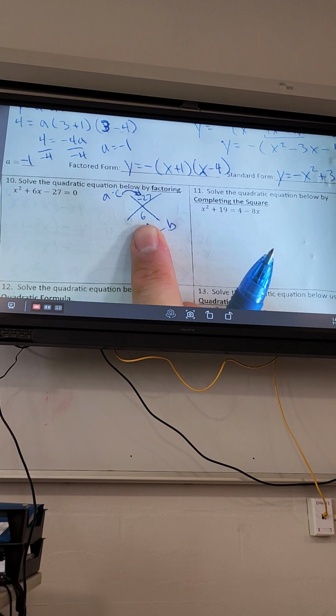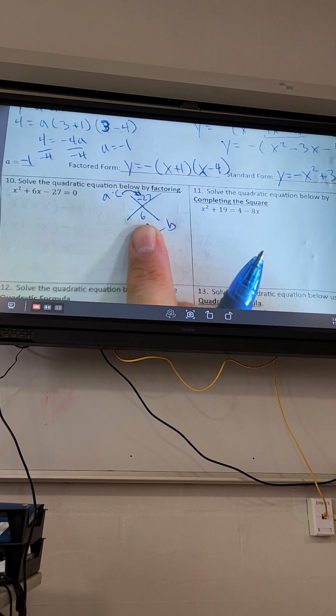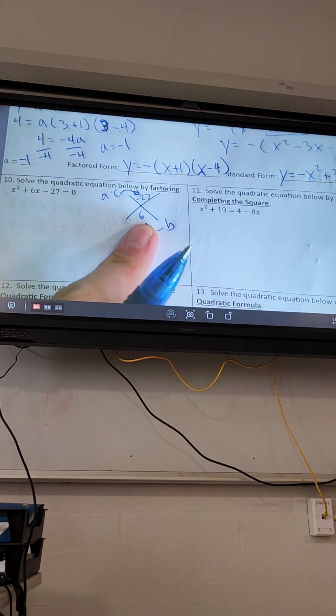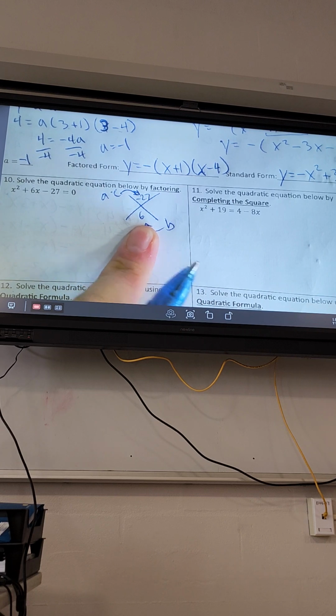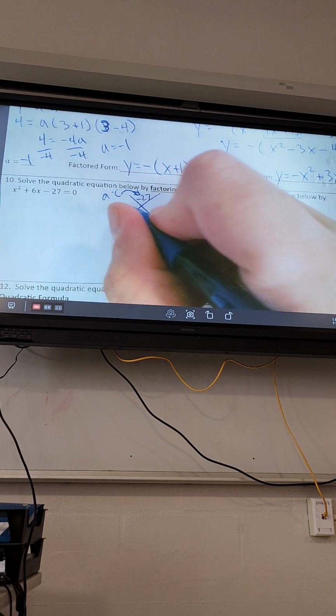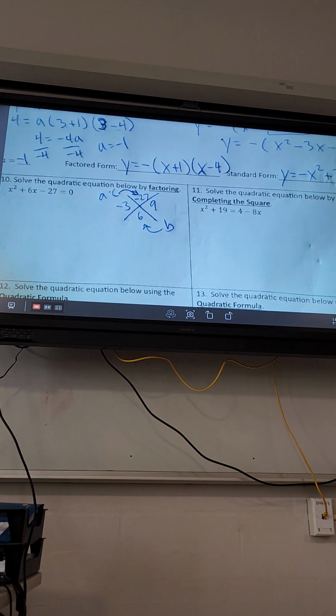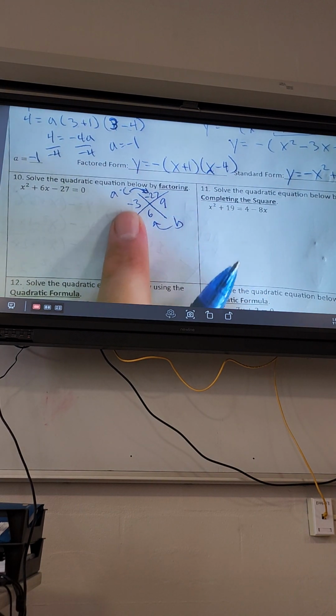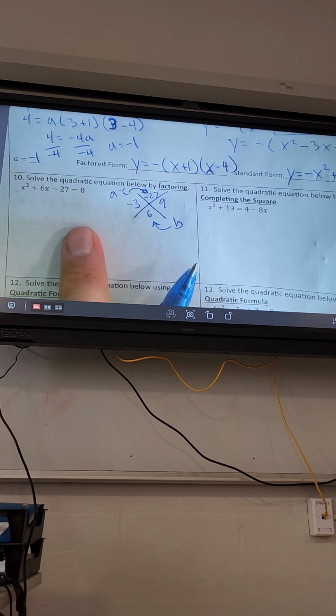What do you guys think they are? Well, I mean, there's only a couple numbers that multiply to 27. 1 and 27 and 9 and 3, right? That's literally all that exists. Well, if I want to make positive 6, which one's got to be the negative? The 3 or the 9? 3. Yes, because if the 3 is negative, you'll end up with a positive left over, right? So it doesn't matter which side you put it on, but I always tend to do the negative one first, so I don't have to factor out the negative later on.